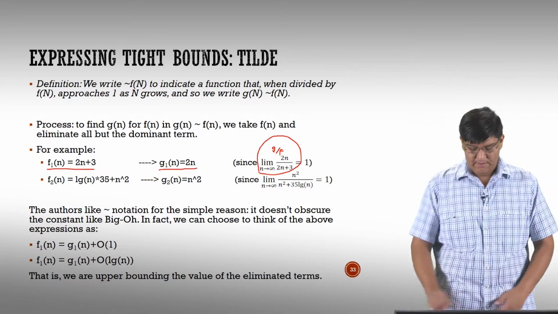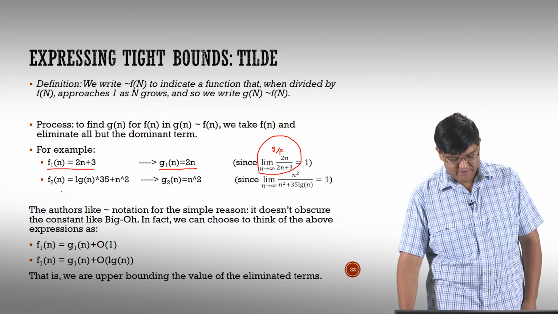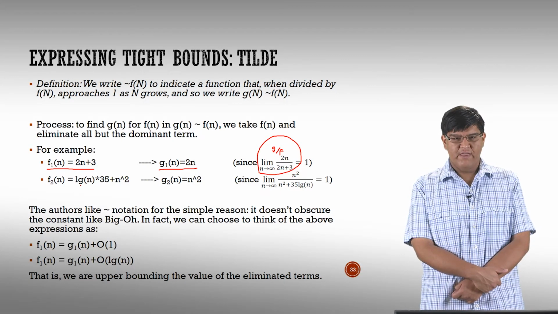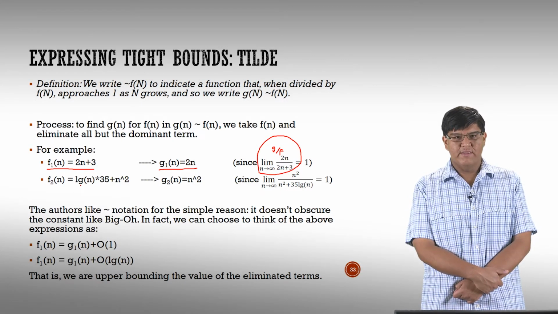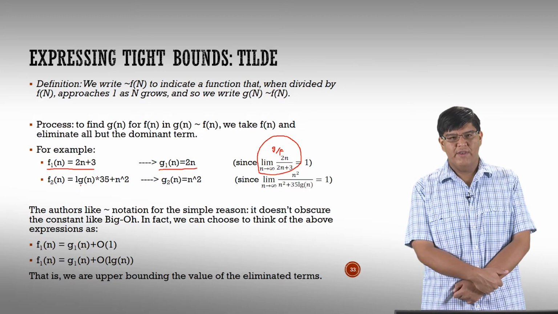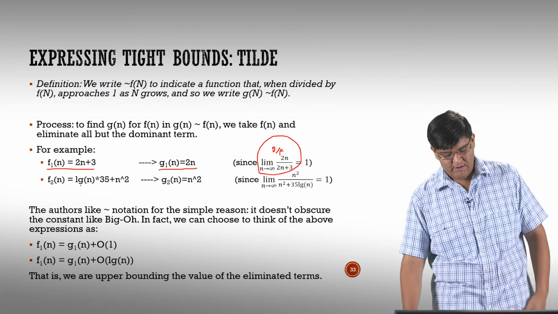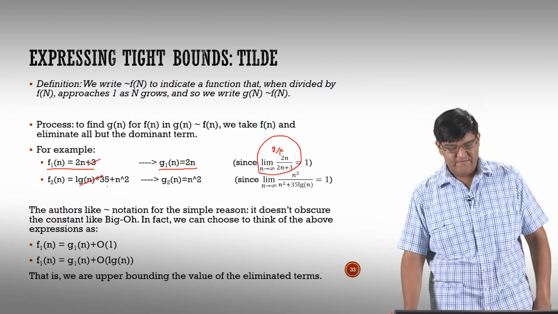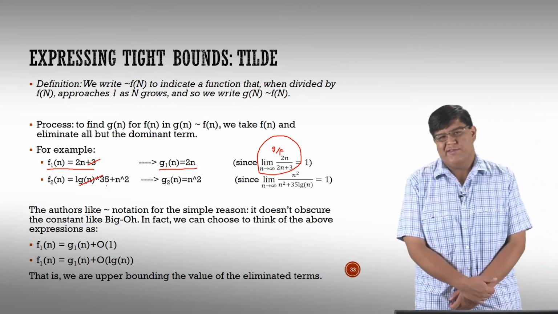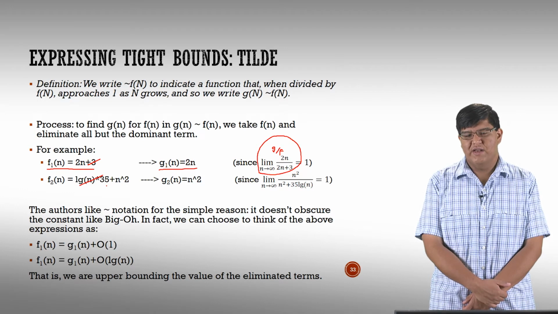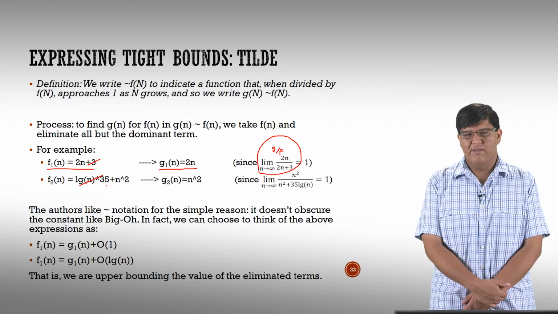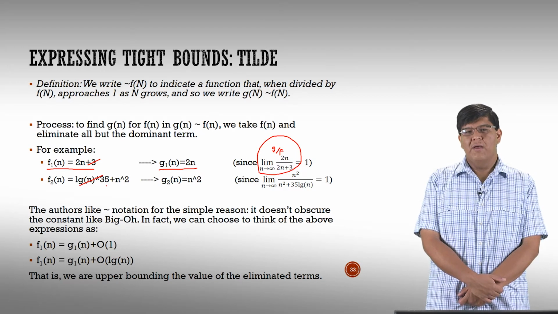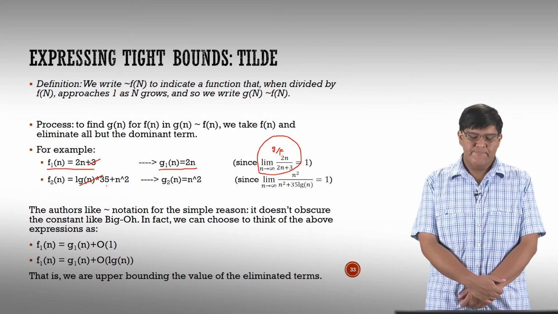So our second example is for F2. F2 is a little bit more complicated. This is log of n times 35 n squared. If we want to find the tilde for that, we drop all but the dominant term and then leave that term alone. So here we drop this. Over here we dropped the 3, and we're just left with 2n. Here we don't have a coefficient, so there's no extra information that we keep by leaving it alone, versus big O, which is throwing away that coefficient.